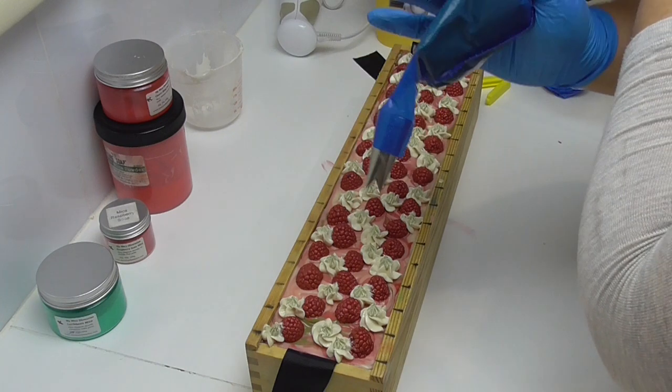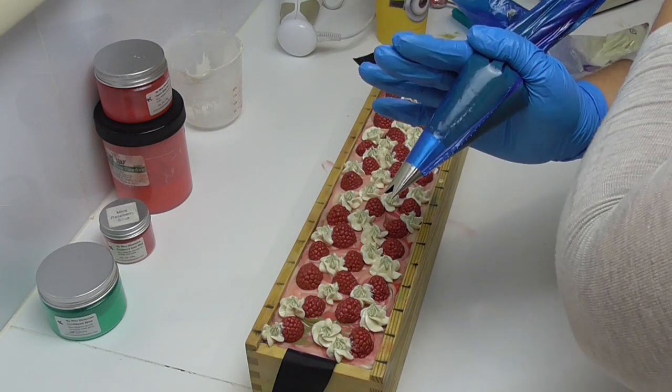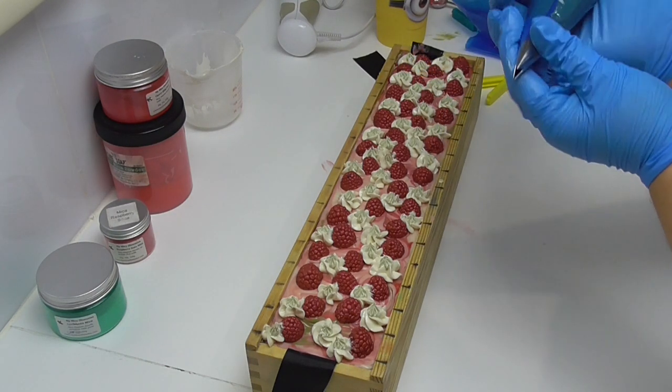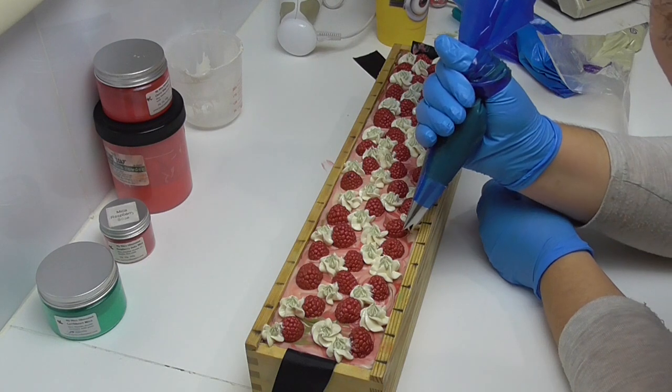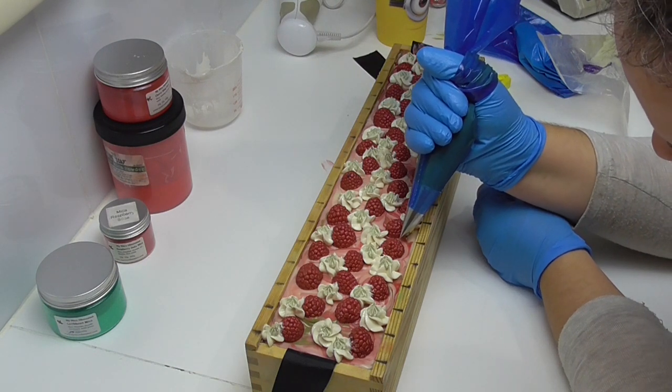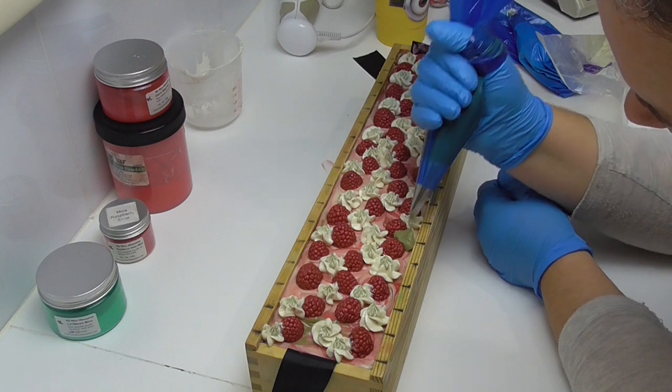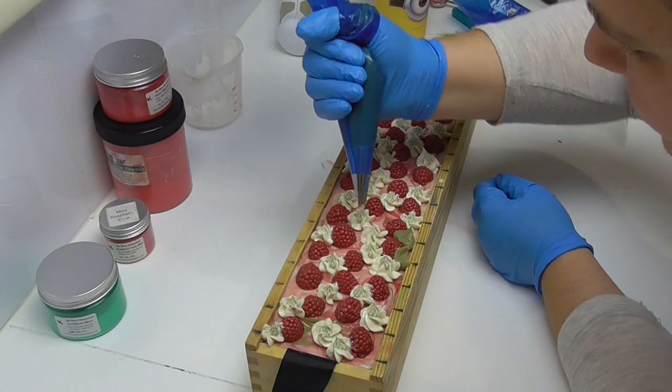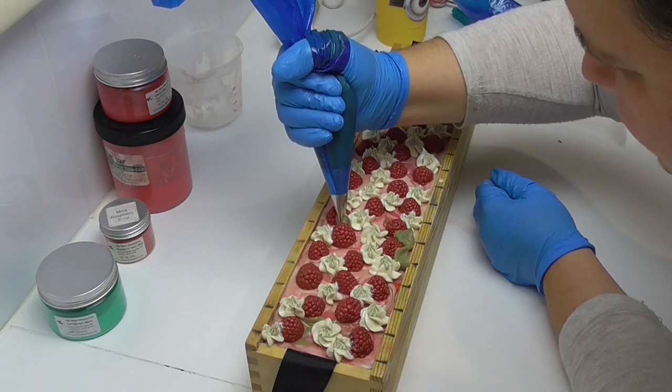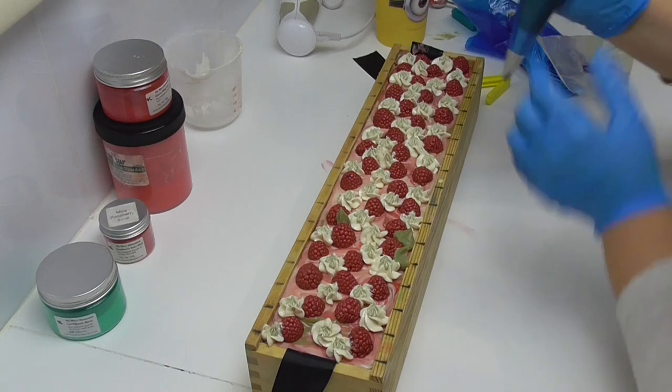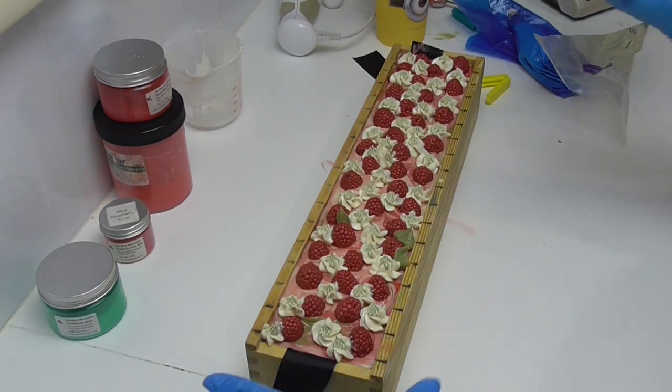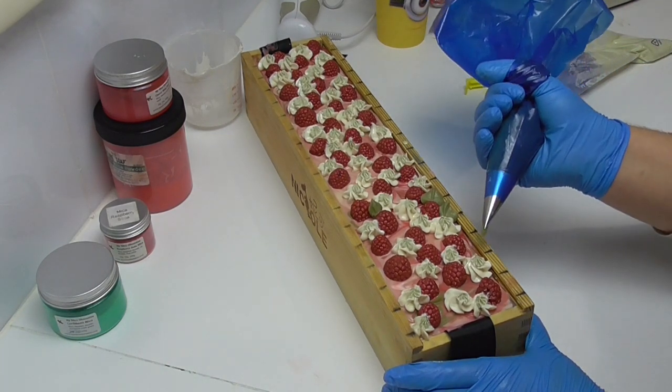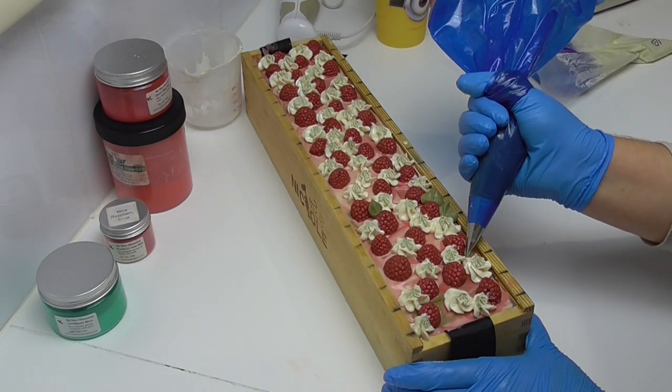So in quite a few videos ago I did actually say that I wished I had a larger leaf tip. I was in the craft store the other week—they were having a big sale—and I just went into the baking section to see what they had. I actually found a larger leaf tip. So I now have a 366 Wilton leaf tip in here. It's one of the biggest leaf tips I've been able to find. I am just going to, for now, pipe some leaves on here. Then I'll step back and I'll see if we need to put any more flowers or raspberries anywhere in here.